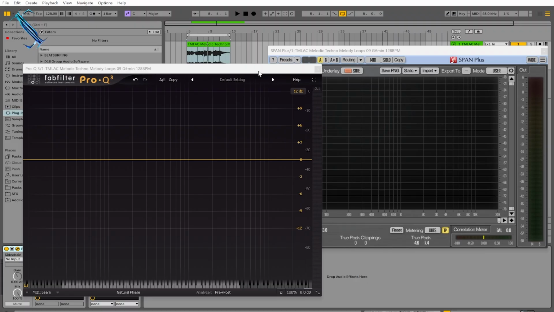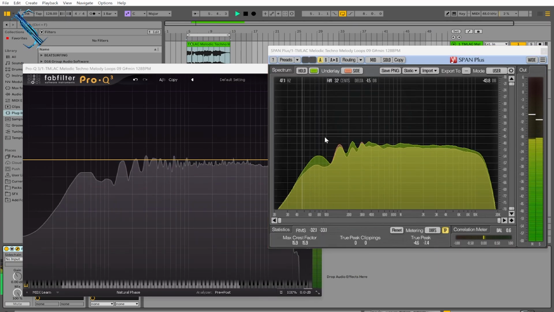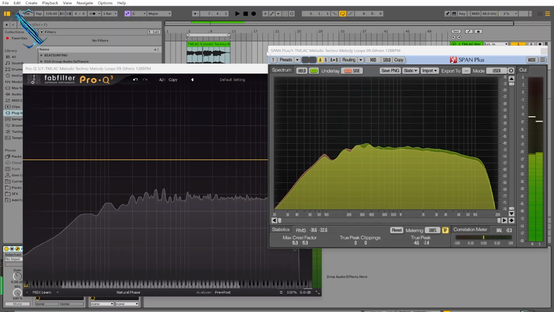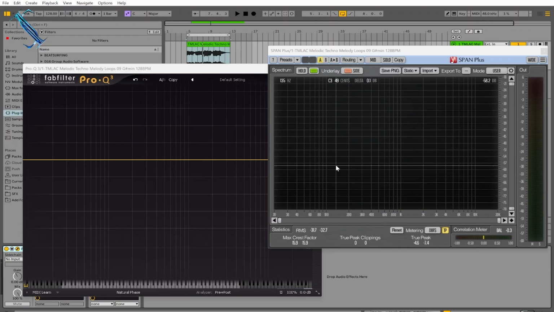So what you need to do is use Pro Q3 or any EQ to fix that. Let me show you a quick example of this melody. As you can see, there is too much. The red is the side information going out of reach from the mid signal, and then you see how the yellow from the side information is literally so close to the mid.